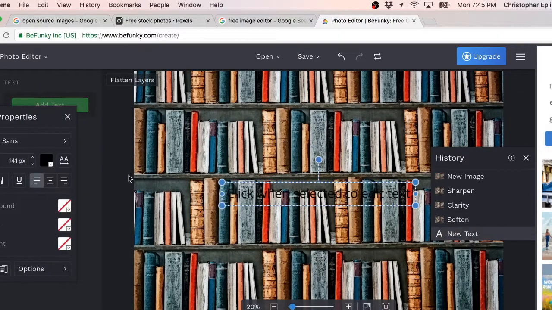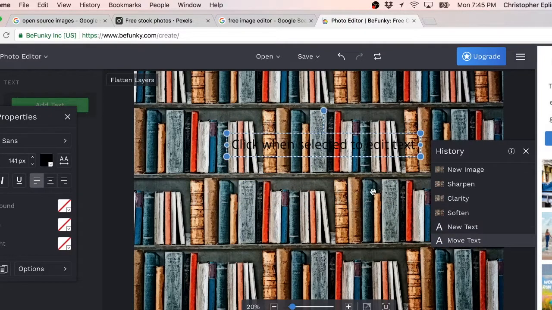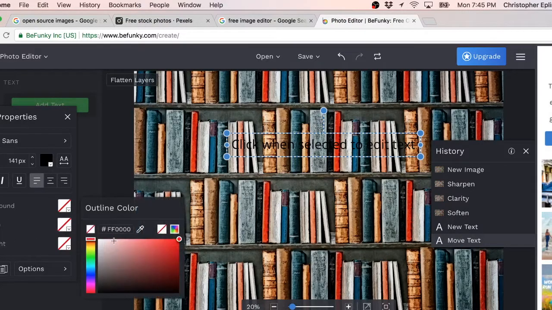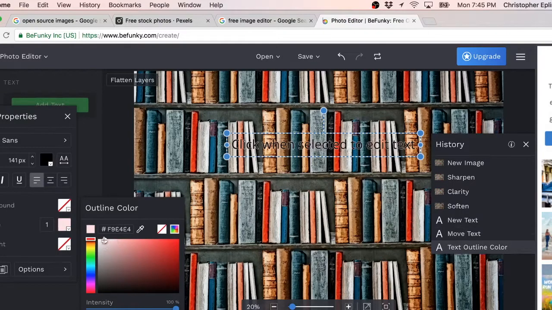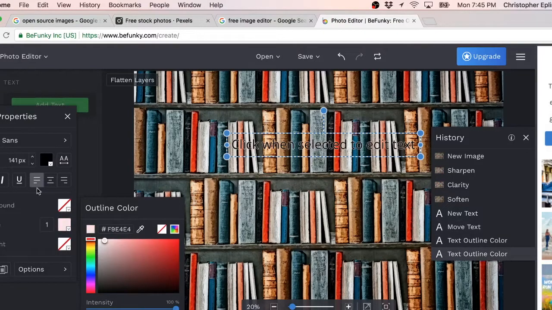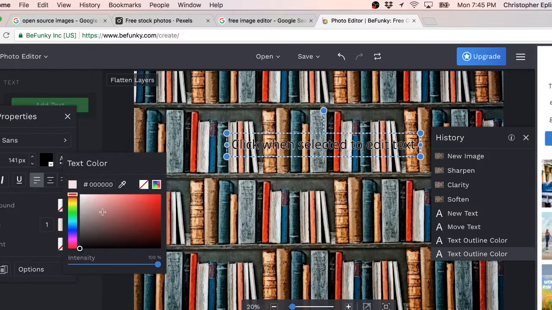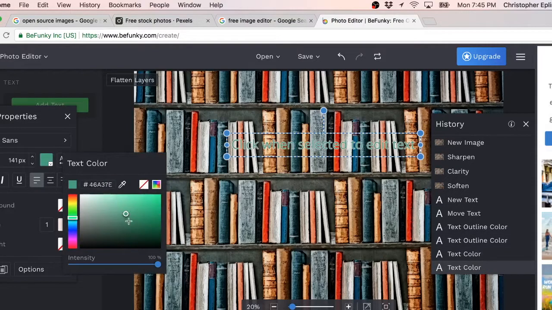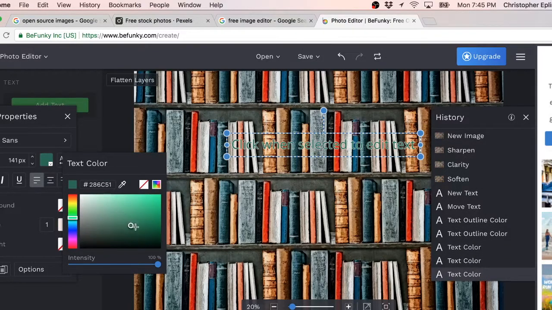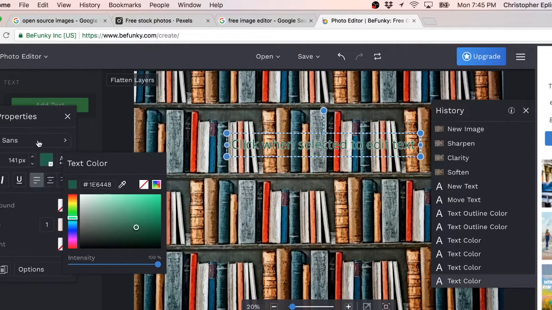So I'm going to click on add text, and you can see now the text of it is added. Unfortunately, you can't see it very well. It's black. So let's go ahead now and try our best to outline it with a color. See, when you outline, you can see what happens. Now, my text is black. Let's change that now to a nice bright color, maybe. No, let's go with green. Now, still, you can't see it.